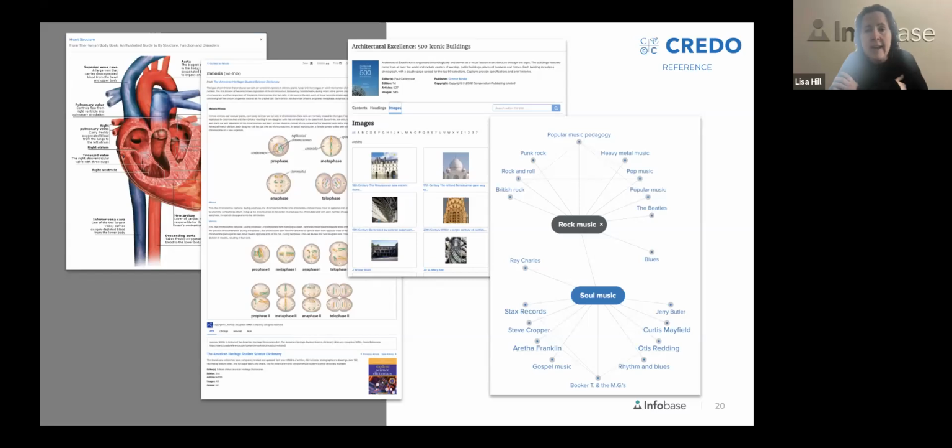All of our content has embed codes and permalinks. So you can take the image of the heart and put it into your biology course or your art course or whatever course you might want an image of a heart for. You can feel free to use our content within your learning management system freely. So let me move on there.